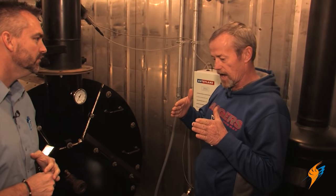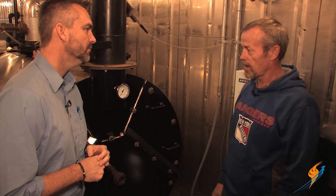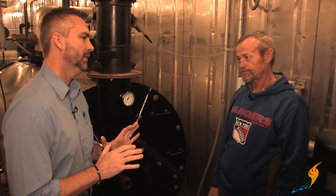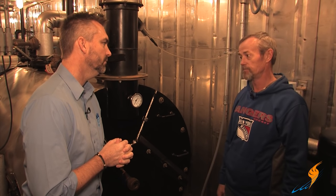Flame impingement means that your flame, instead of going straight down the tube, is veering to one side or up or down and really hitting the metal hard, which won't allow it to burn properly. It'll start building up carbon, which is unburnt fuel — what we call in the boiler industry a 'dead man.' It can get pretty big in there and actually start closing off the area, and the more it grows, the more impingement you have, so the worse it gets. This needs to become something you're very familiar with — look through that site port every day or several times a day, and as soon as something changes, you'll know it right away.